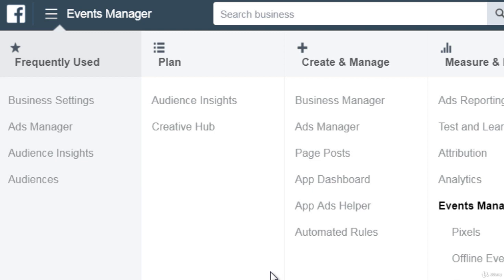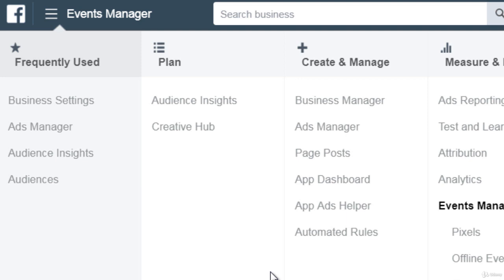To do that, you'll need to go to business.facebook.com. That's business.facebook.com. You'll need to create an account so that Facebook knows that you have access to certain ad accounts. With a business Facebook account, you are able to not only access your own account, but you'll also be able to access anyone else who gives you permissions to do so.